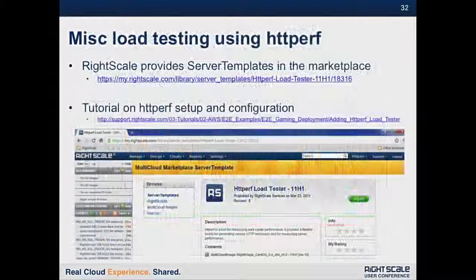We also provide in the library, in the marketplace, some server templates that allow you to do load testing on your servers, and I encourage you to use them. One in particular is httperf, which allows you to set up a load front end so that you can send traffic to our application servers and monitor the response times.